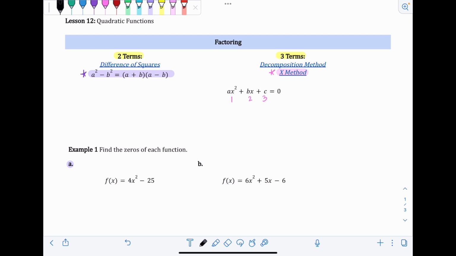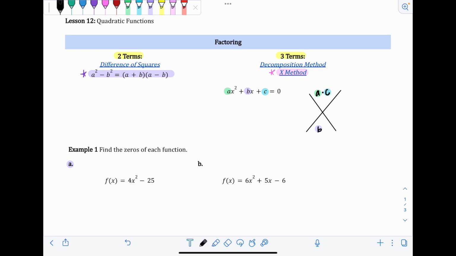Once you have your equation in that correct order, the X method is called the X method because we draw a big X. On top of the big X, we're going to take A and C, whatever those numbers are, and multiply them. A is the number in front of x squared, and C is the constant term, the number that doesn't have a variable. Those get multiplied together on top of the X, and then B goes on the bottom of the X. B is the number in front of x in your quadratic, the coefficient of x.